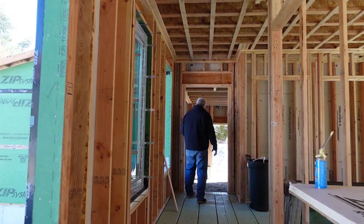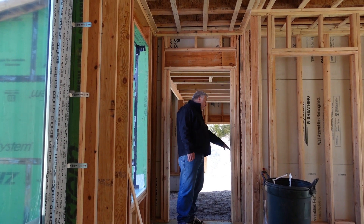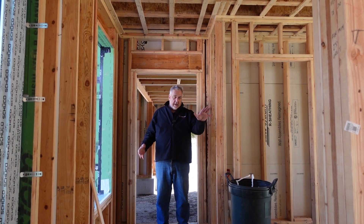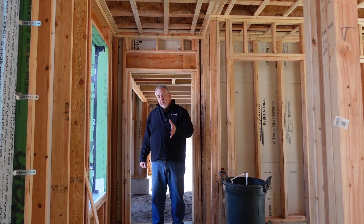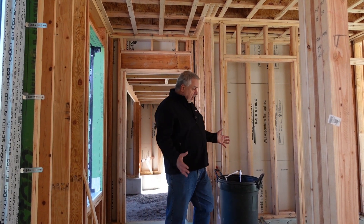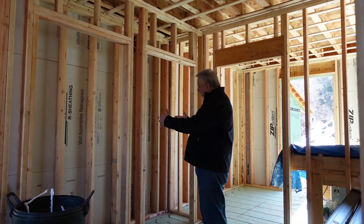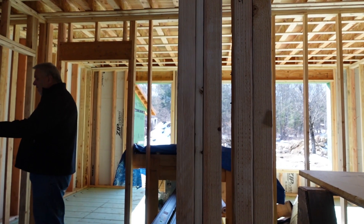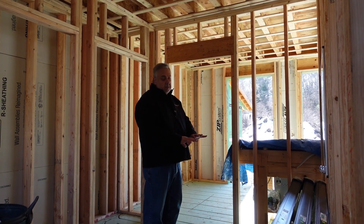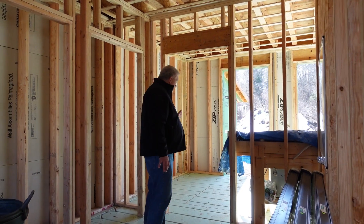This is the entrance door from the garage. We have that four-car garage, and we also have access down to the basement from here. This is basically the utility corridor — a hallway with mudroom, laundry room, and powder room. The mudroom here has about eight or nine feet of closet with a double set of doors. Where the windows are staged right now, this will be all built-ins, lockers, shoe storage, shelves above.